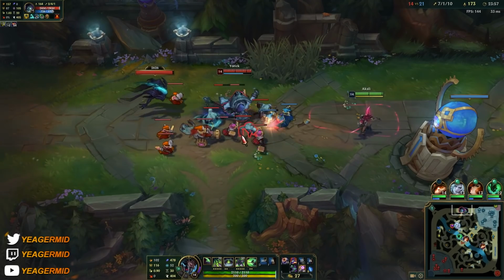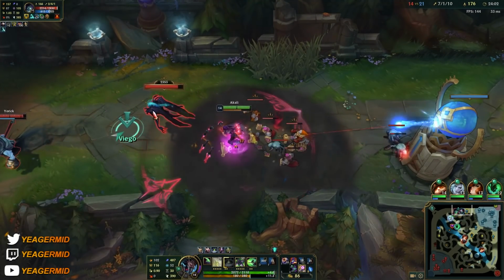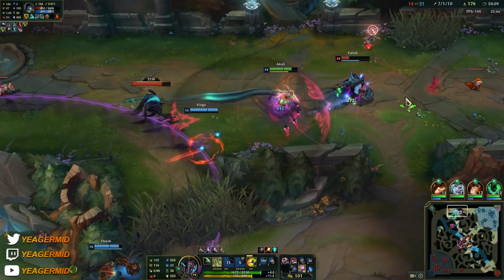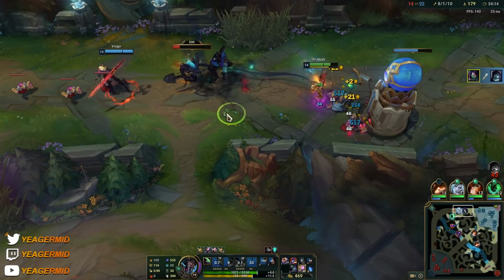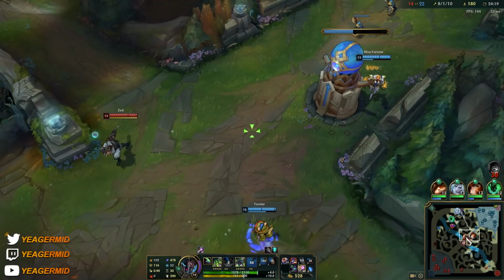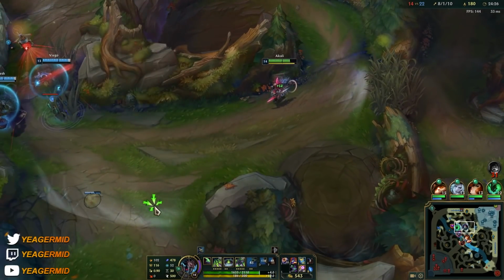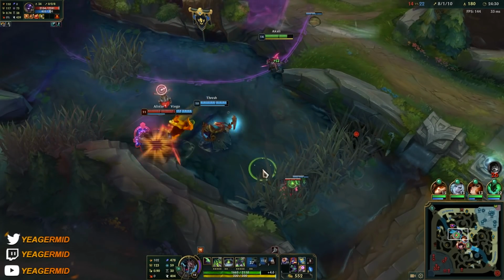So Yorick does have MR items, and Mumu as well, so at this point we are definitely going to build into the Void Staff. And then the last item, guys, you have so many options. Demonic Embrace is even better into these tank compositions. This game they're pretty tanky. They have the Yorick top, they have the Amumu jungle, and the Alistar in the support role as well. So it's a pretty tanky team composition. In that case, the Demonic Embrace will be a really good item, because when you combine it with the Riftmaker, you're gonna absolutely shred those tanky targets.